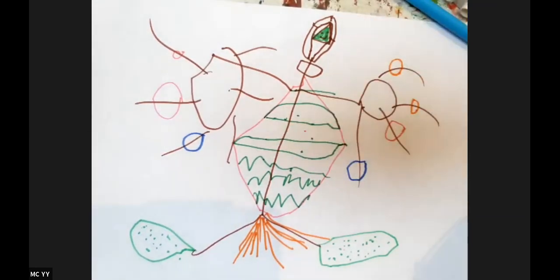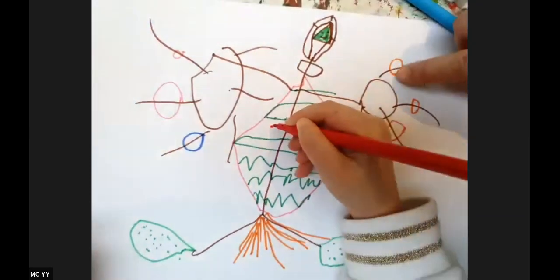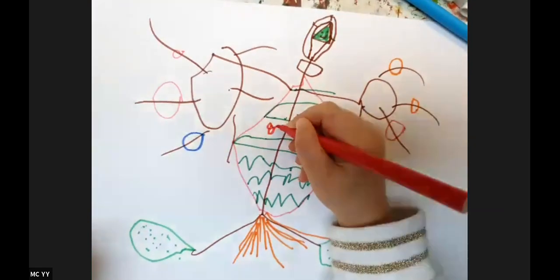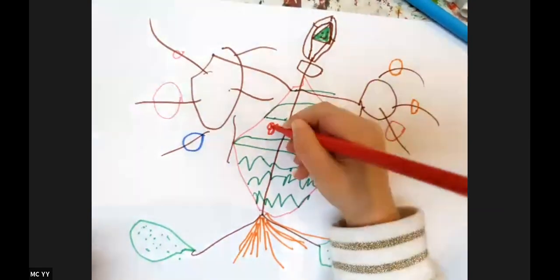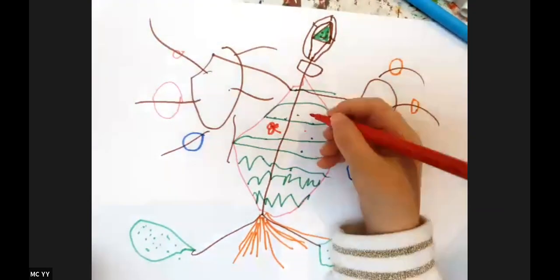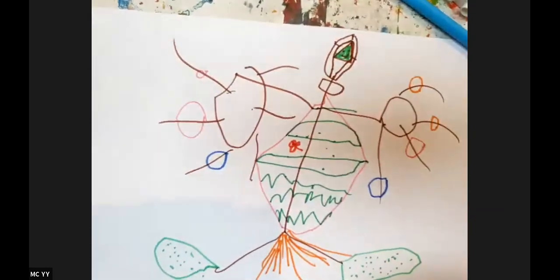What about in the middle? Shall I put some flowers? What color shall we do? Difficult. No, it's not difficult. Or you can just do some circles with color inside. Do some circles. Look like that. Do a circle, and you can color in. That is a very beautiful flower. Yuppie! More flowers for mommy. Do a different color one.